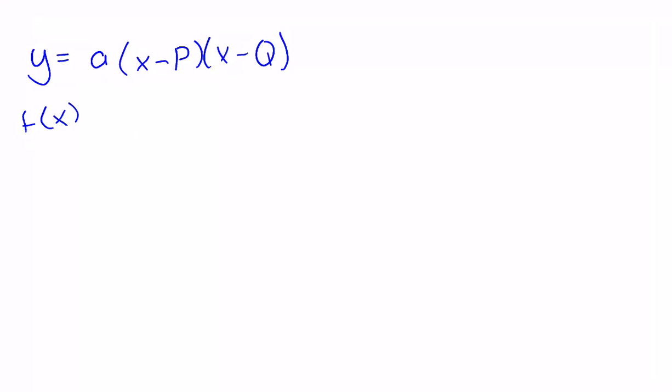But first I want to show you one more form, and let me get my blue pen back. So we're going to look at the factored form. I'm just going to use y equals a times (x minus p) times (x minus q). Notice this is something that would already be factored. So again, you could denote it with f of x or y. Okay, and a, p, and q are just numbers. The x's are obviously going to stay x's because we need those for our equations.